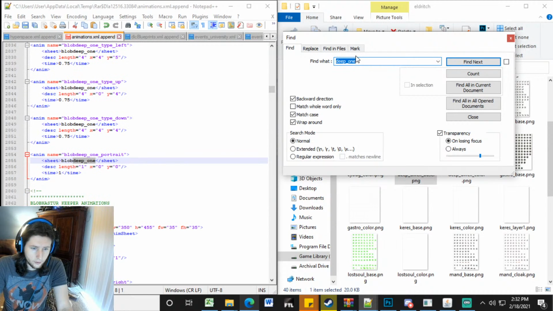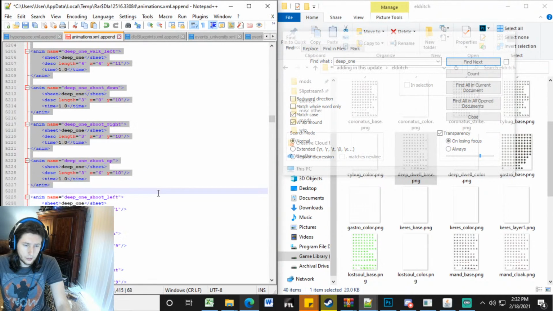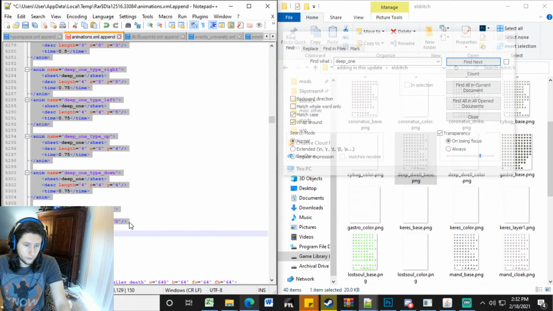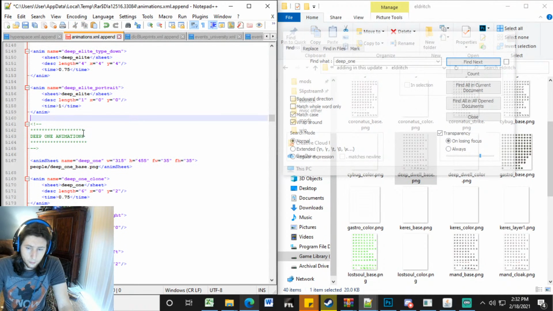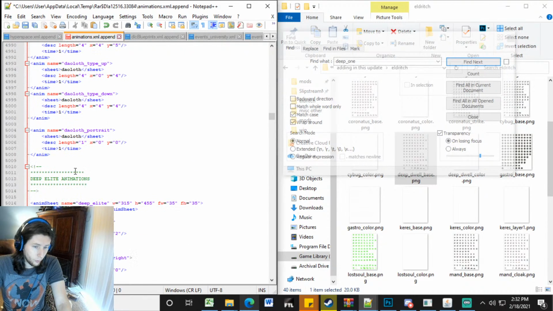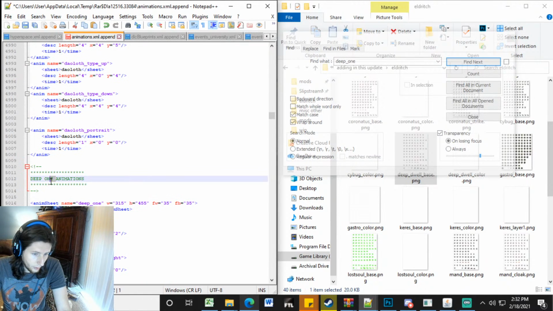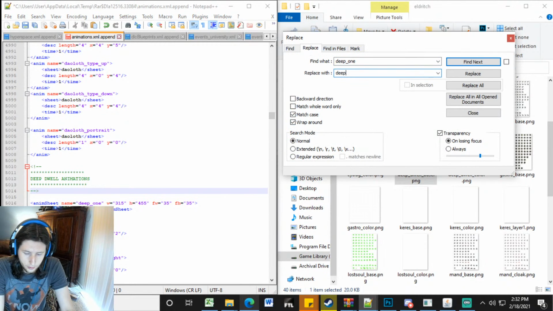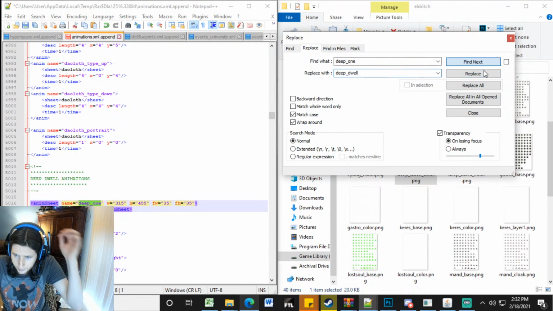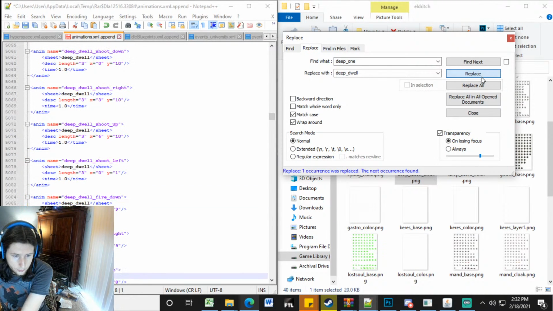Deep One is the next one that we're going to be finding. And we're going to replace Deep Ones with Deep Dwell for Deep Dwellers, or Dweller from Dweller in the Depths. We're actually going to put that above Deep Elite for alphabetical reasons, because it makes it easier to be like, oh, I'm missing something. Oh, that's why. Replace Deep One with Deep Dwell. Find next, replace. We're just going to do this for a while here.